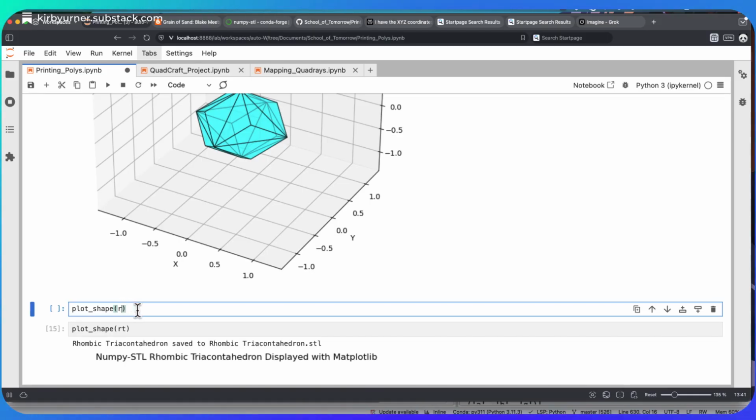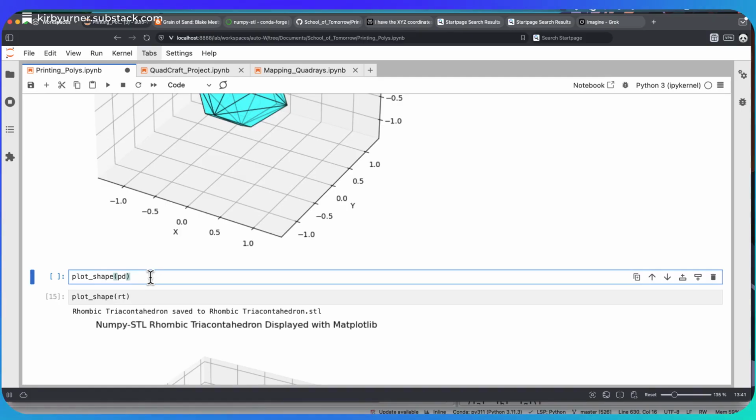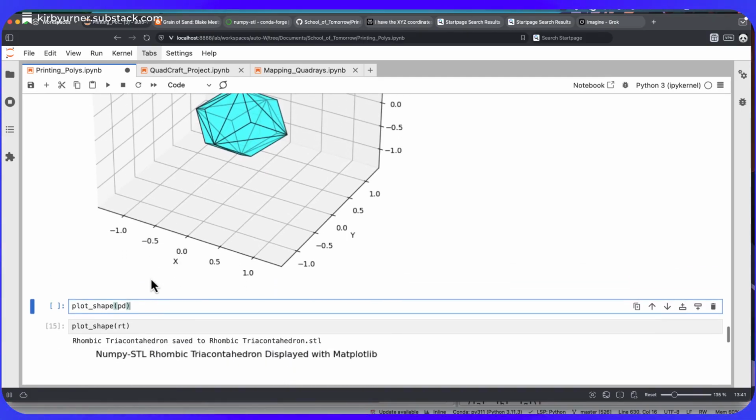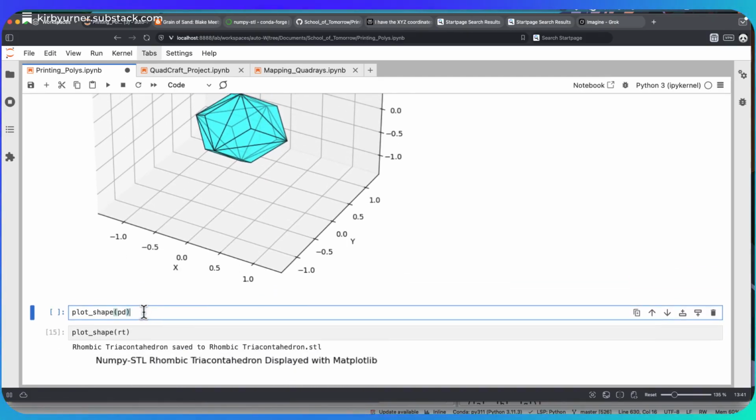And I'm going to insert a new code cell by going plus, and I'm going to go plot shape PD. So when it's ready, I can then look at it. I can make it happen.